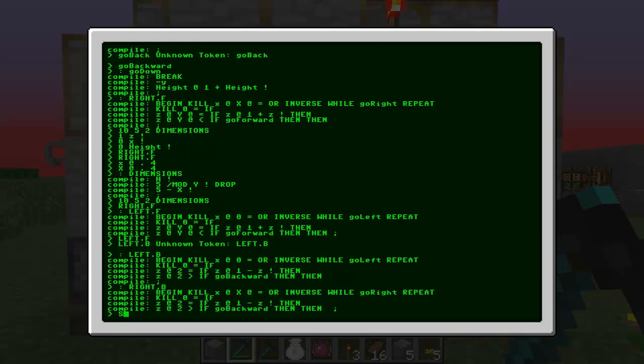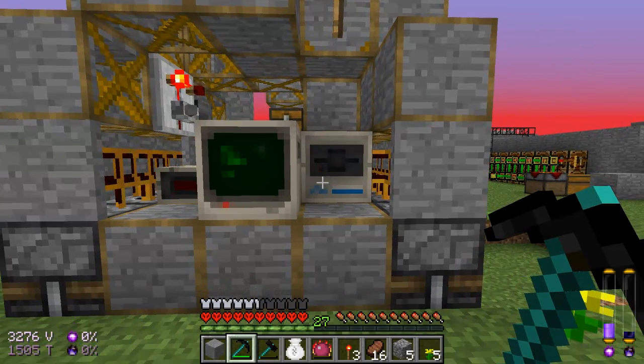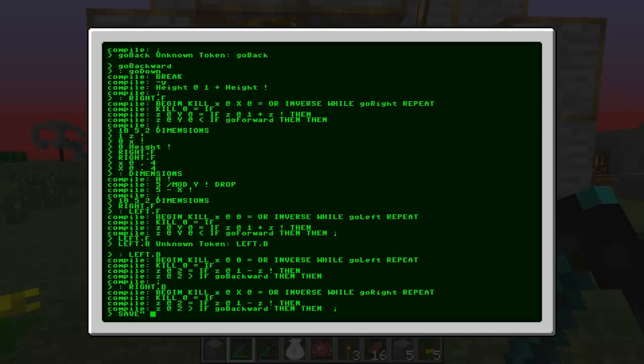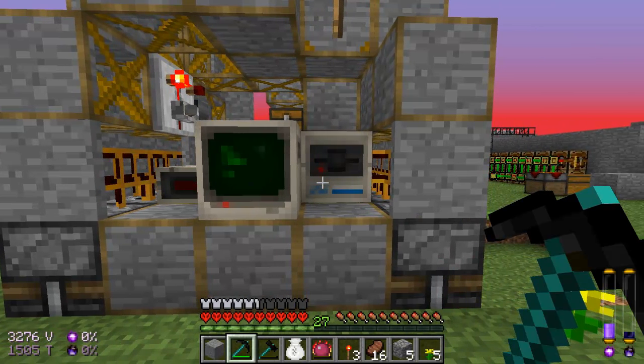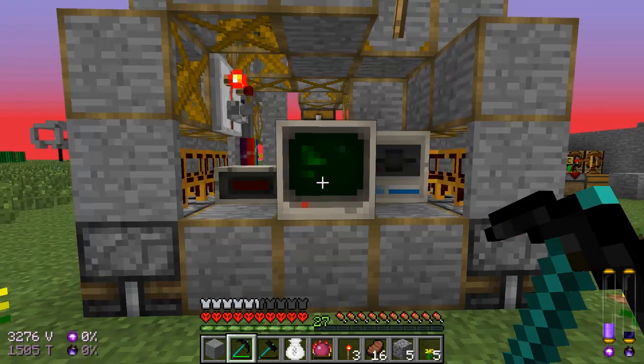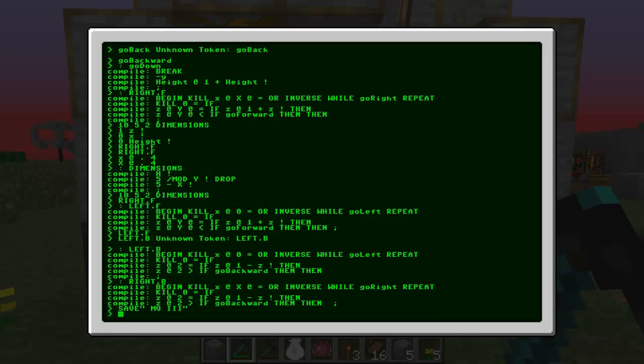Moving onwards, we should probably save this monstrosity of code again. Usually you'd want to use a different floppy disk, but I am kind of broke right now, so I'll just save it on the same thing and probably regret it later as I lose all of my work. Now, moving on to a bit more brainy thing, we're going on to stage 3, which is the full forward and the full backwards commands.